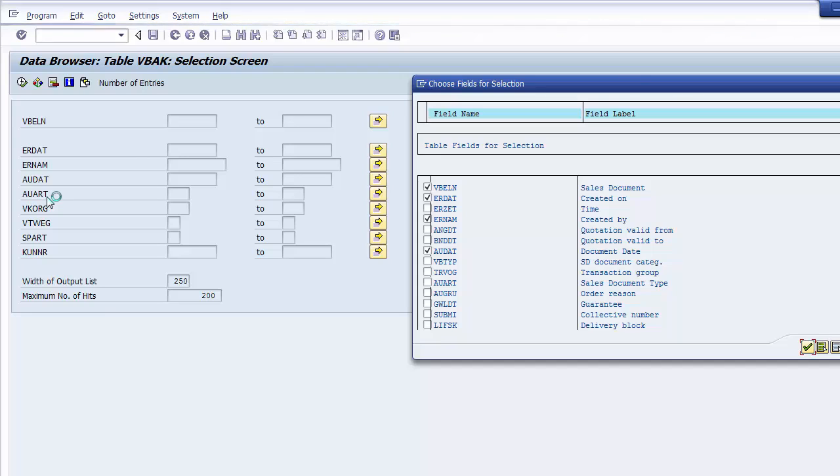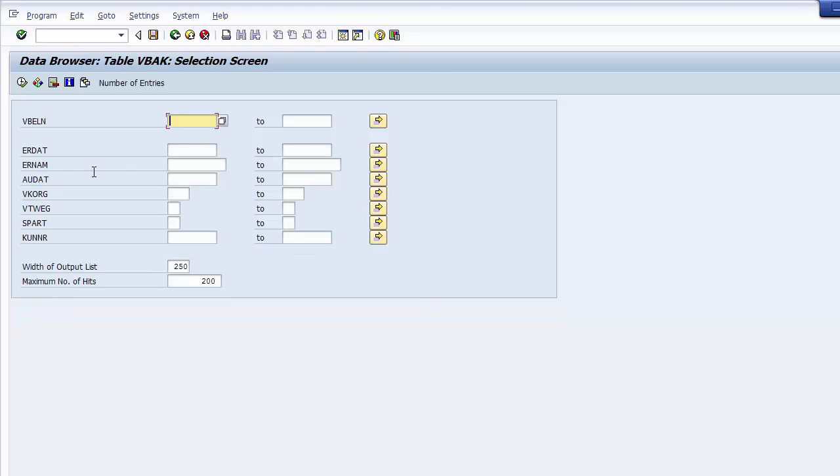Okay, so why this is helpful: depending on the type of analysis you're doing, you may want to have different selection criteria to filter your results. It's not going to be across the board. You obviously probably don't want all selections on there. There you can see the sales document type went away. But if I'm doing some sort of analysis on delivery blocks, I may want to have that in the selection criteria, versus if I'm doing some analysis on a particular document category or date range, I may want to have that in the selection criteria. Okay, and that'll build your select options.